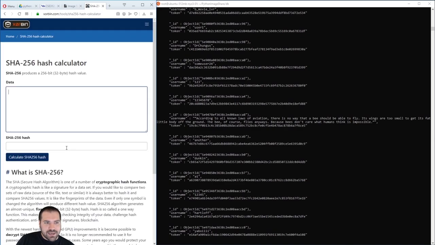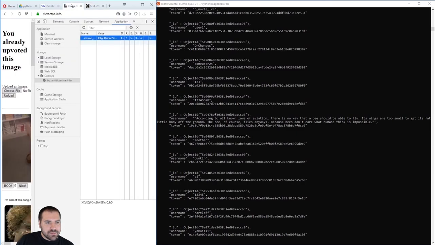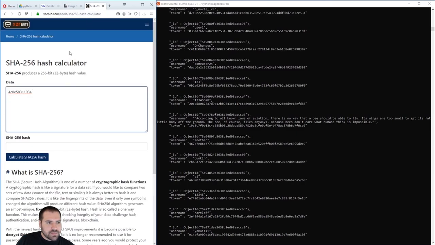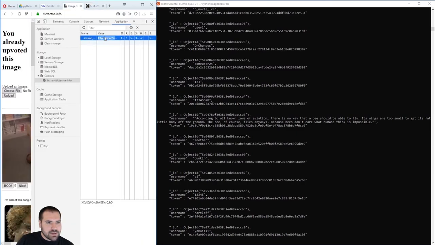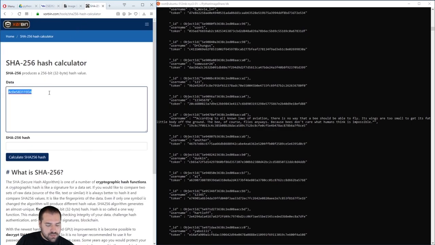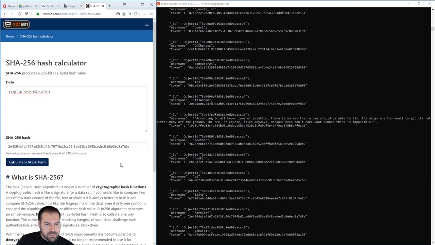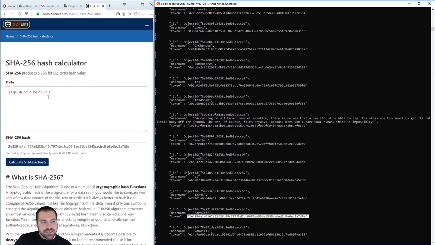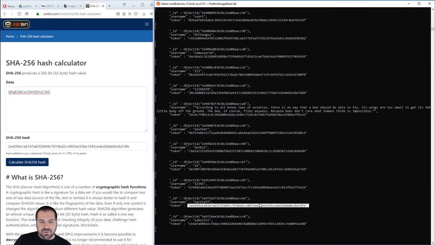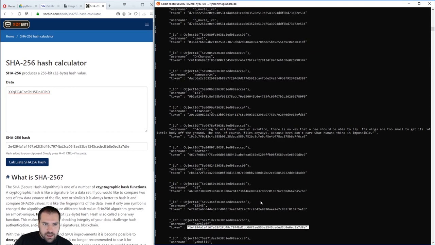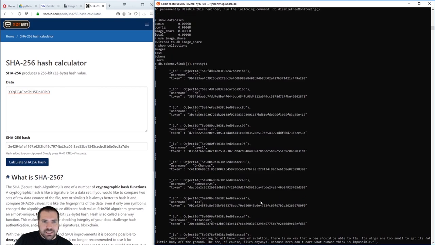But I want to get this in a lecture video. If I paste my token, I'm going to get that hash. So that's exactly what's stored, exactly what we expect, the SHA-256 hash of my token. That's what's stored in the database, and that's what we're looking up when somebody makes a request.